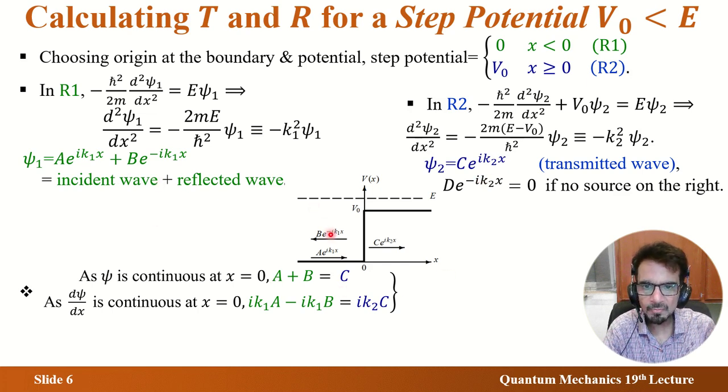And the second is that the wave function's derivative is also continuous, because the second derivative exists in the Schrodinger equation. So if the first derivative is continuous, you differentiate and then you take x equals 0. Sorry, I said x. You differentiate with respect to x, so we get iota k1 here, and here you get minus iota k1. But otherwise you put x equal to 0, so they're the same. And here again, your differentiation will give you iota k2, but otherwise C. So you have two equations, two unknowns, and now it's a case of algebra.